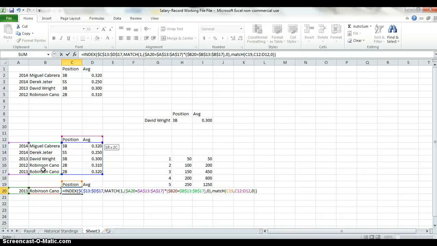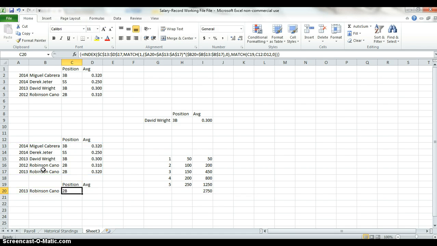So the only instance in which we get a 1 output is between cells A17 and B17, because that's what matches our criteria in row 20. 2013 and Robinson-Cano match each other between our references and our lookups in cells A and B17. So let's hit Control-Shift-Enter and carry our formula to the right.